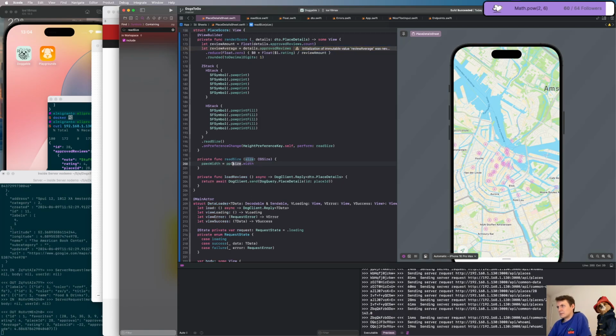142. So the second we read size, something broke.